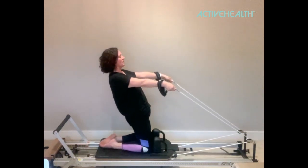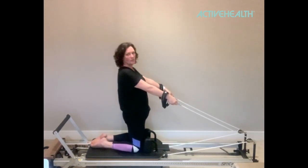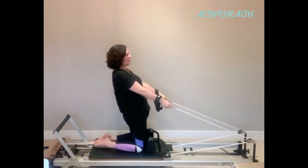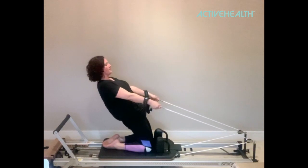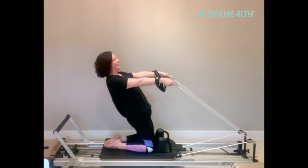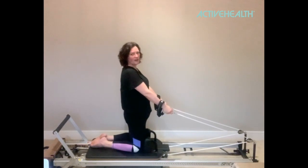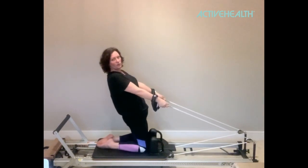Inhale, lift. Exhale, come back up. So remember, we're not pulling with the arms, they're just there to give you support. Exhale, hinge. Good. Inhale, lift. Exhale, come back to that upright position. Two more like that. Exhale, hinging back.